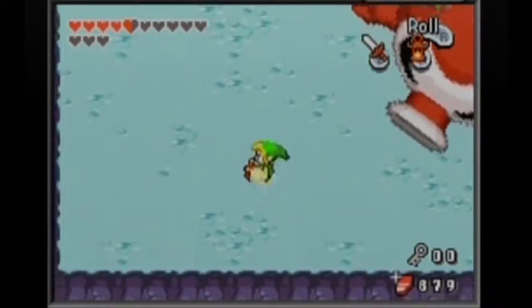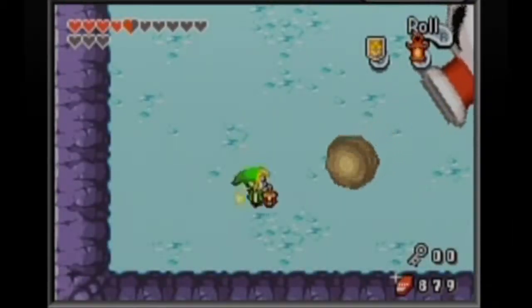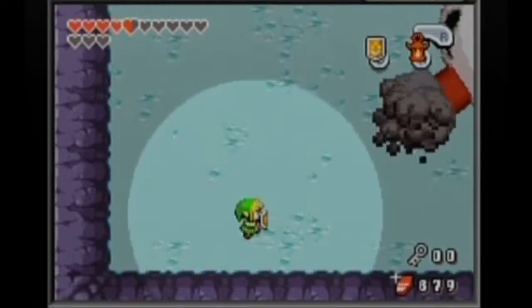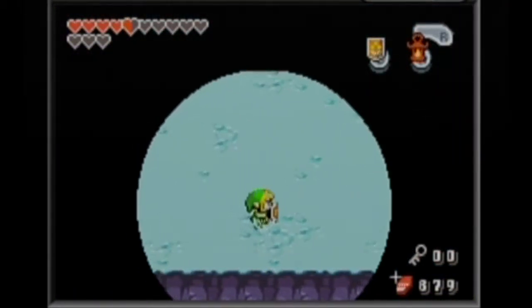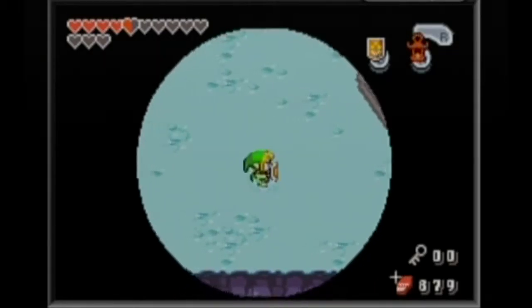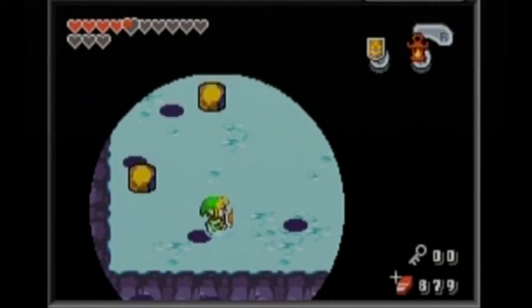Oh, that looks more powerful, actually. Oh, shoot. Not bombs. Shield. Well, that's new. Again, that's always a good sign that you're doing the right thing when you start getting new attacks from the boss.